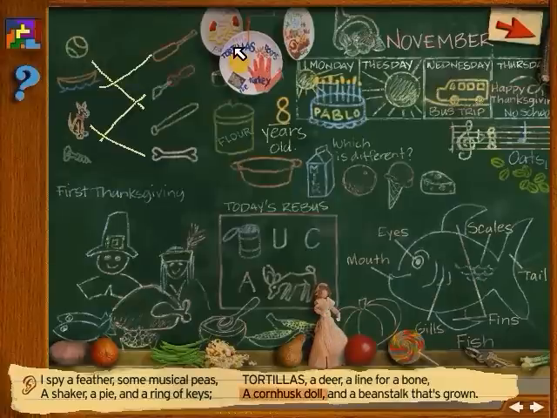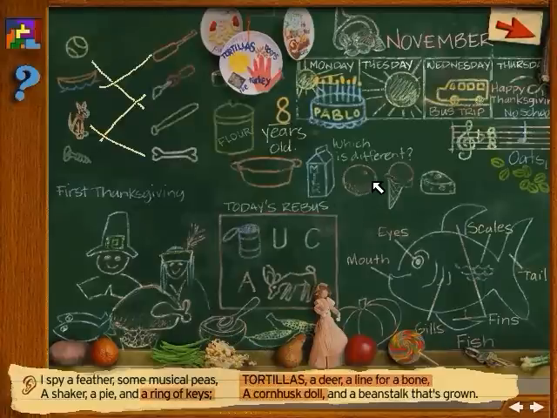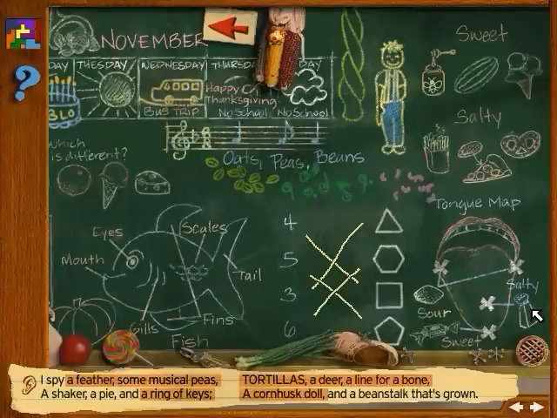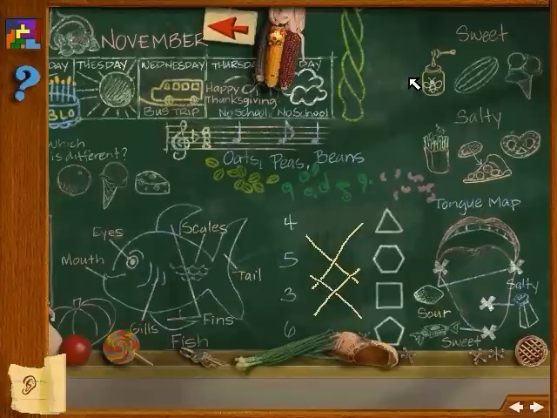A corn husk doll. Tortillas. A line for a bone. A deer. A ring of keys. A feather. Some musical peas. A pie. A shaker. A beanstalk that's grown. You've earned another treasure.